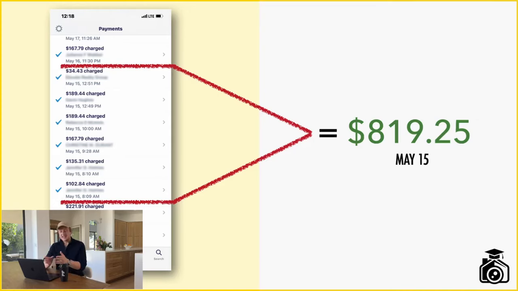was this day where I made $819. And I had made a few $100s in days before that, maybe around 500 at the most. But for whatever reason, this number stuck with me. And I think it stuck with me because when I came home that day, I had worked all day for this money. Like I did everything wrong.